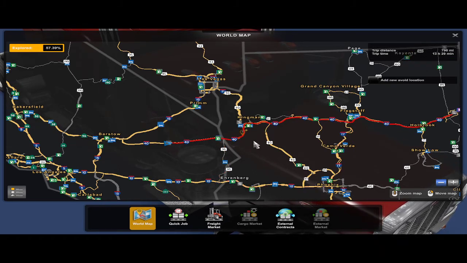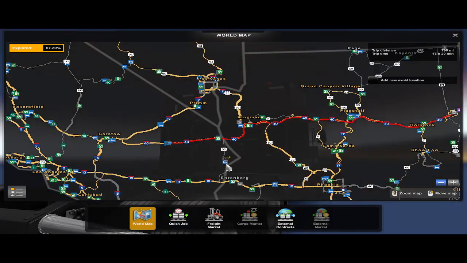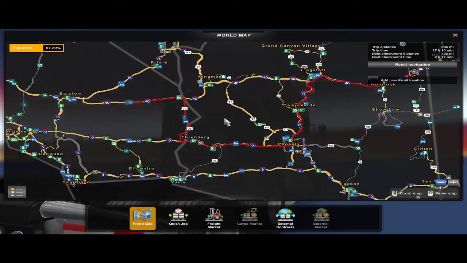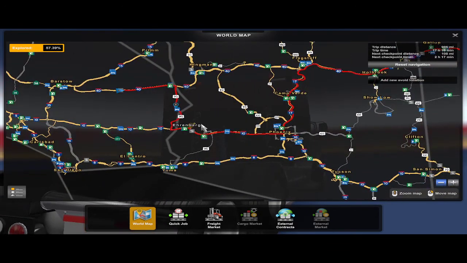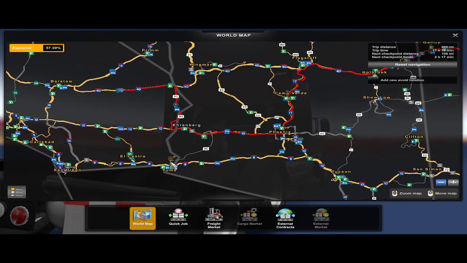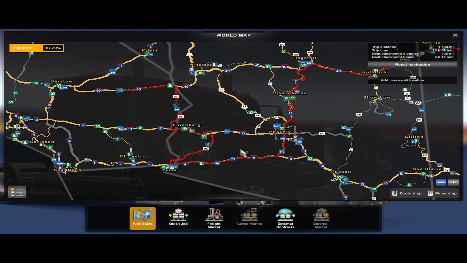Let's say I clicked on here and I want to find this rest stop. I'm going to click there, move the map a little bit. And then let's say I want to come down here to get to this highway, but I want to put the point down here. Let's say I'll put it right here. Now that's waypoint number 2. You see how it's changing there? It's changing the actual route.